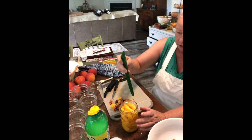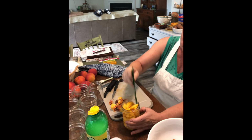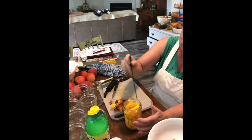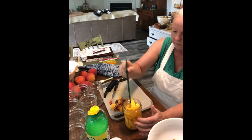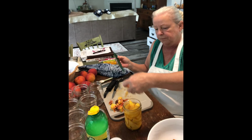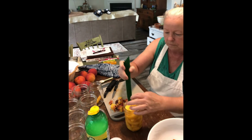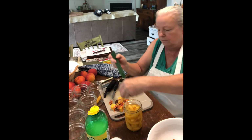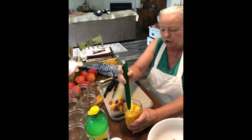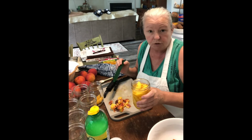And you want to remove any bubbles in your jar. That might actually be too much. I'm going to put that over in another jar. There we go. There's my first jar. I'm going to get a fresh lid because you can't reuse your lids.